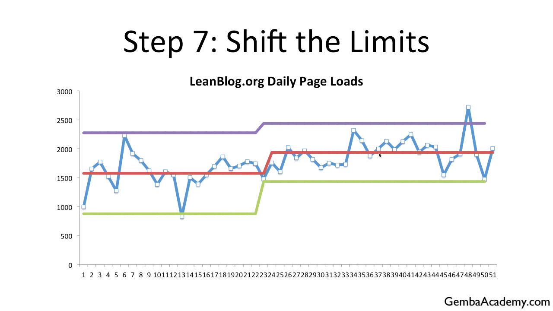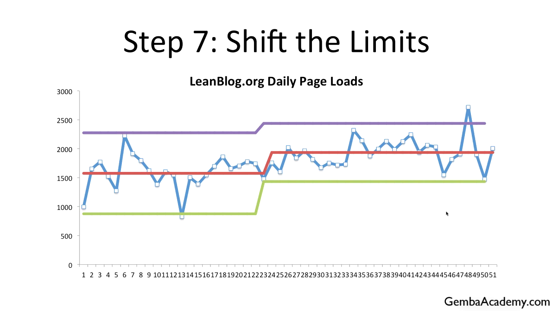That system has changed. My blog and what I'm writing, that's the same, but part of the system that brings people to my site has changed, and the new average and the new control limits reflect that. So if in the past I could have expected on average anywhere from 1,000 to 2,200 page loads on a day, now in this new system I can predict that it's likely to be between about 1,500 and 2,500, and that I shouldn't overreact to every up and down in the data and think about my blog in that detail.